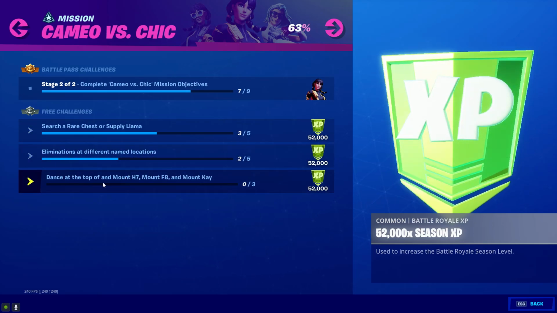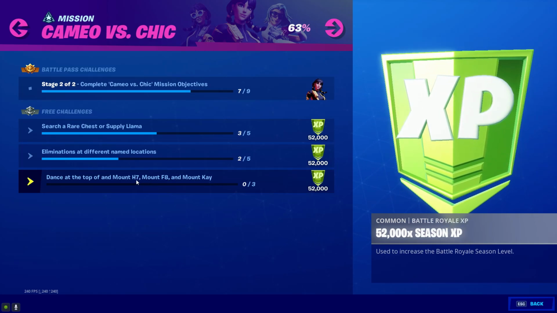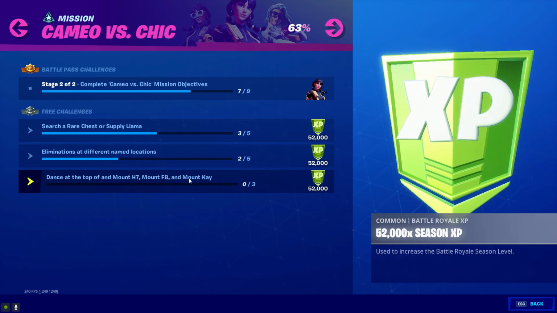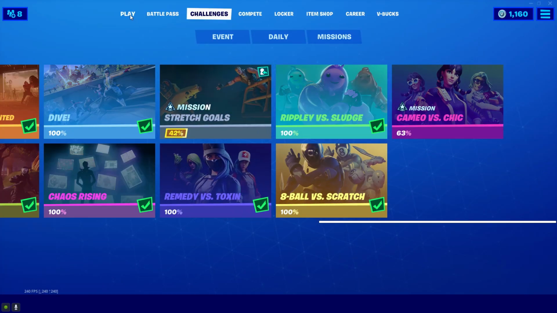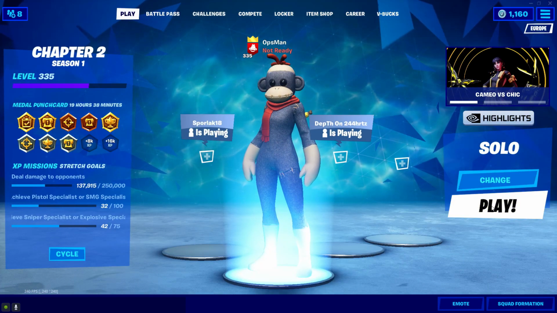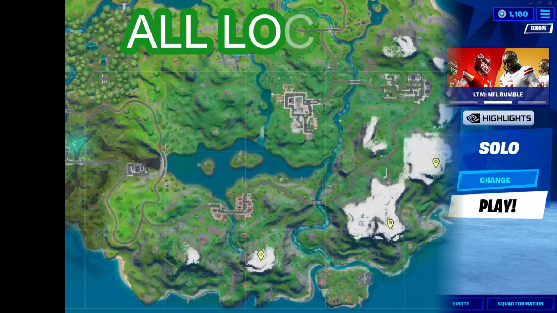Now this one is dance on the top of Mount H7, Mount F8 and Mount K. H7, F8 are actually map references, so they're easy to find, and Mount K I think is the biggest one, so I'm going to try and do maybe solo again and land at the highest mountain, maybe get 2 of the 3.